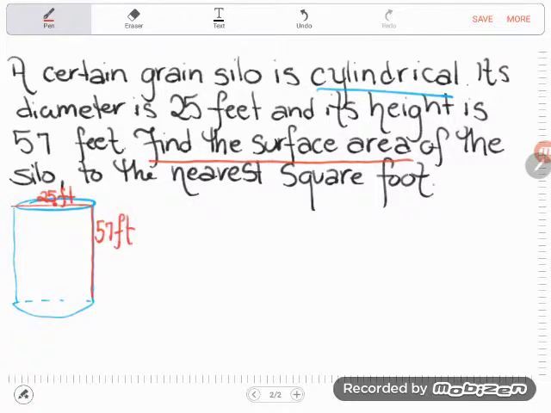Now, they've asked me to find the surface area of the silo to the nearest square foot. So I'm going to hit up my GED formula sheet and you're going to notice about a third of the way down the page, we see this section starting that says surface area and volume. And which one of those ones do I need? Well, I said this is shaped like a cylinder. It's cylindrical. So I'm going to go down to the cylinder portion of that. And I'm going to pick up the surface area formula.